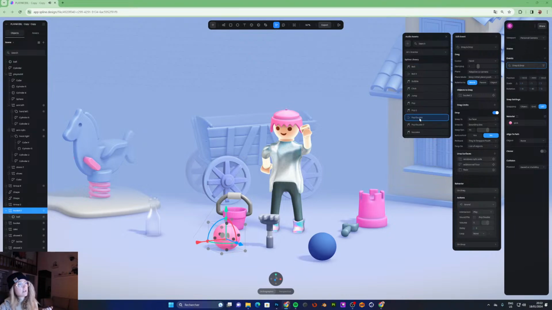I can select pop double. The volume is going to be 5. I think it's enough, and I don't want a delay on that. I don't want it to be in 10 seconds or something, and I don't want a repetition, like a forever sound that plays. I just want it to play once when I drag my object. Okay.